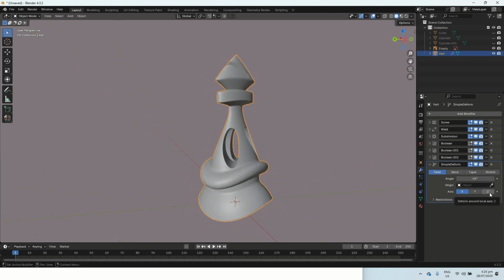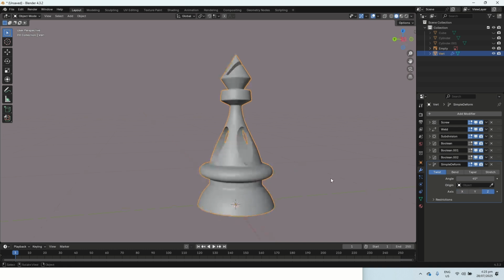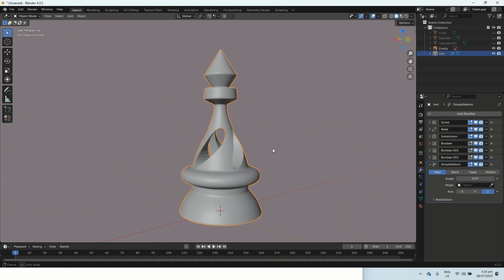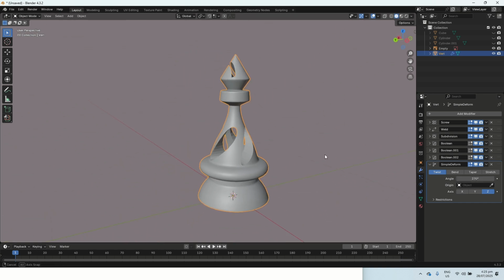If I change this to the Z axis instead, I can change the angle, and you can see it will start to twist it around. I think if I go for something like 270 degrees, that should look pretty interesting. Yeah, I'm happy with that.